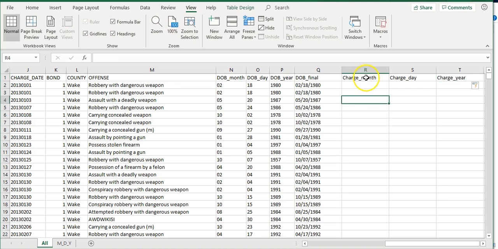And in this case, it's in R, S, and T. So take a minute and fill out these by breaking apart column J, the charge date. And if you have to, you can look at the formulas that you already wrote in N, O, and P. So I'll do that and you can follow along.